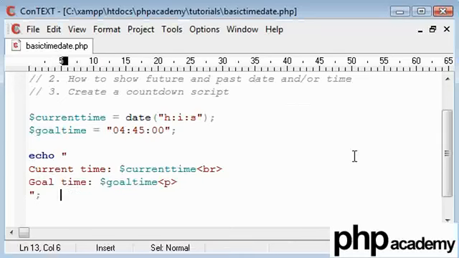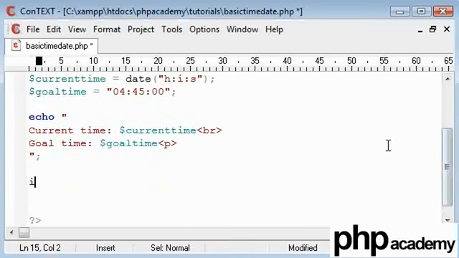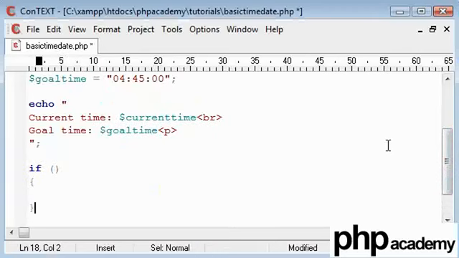Okay, so underneath here, what we want is an if statement. So the structure for our if statement and our curly brackets. In fact, we probably won't need these, but I'll keep them in anyway.